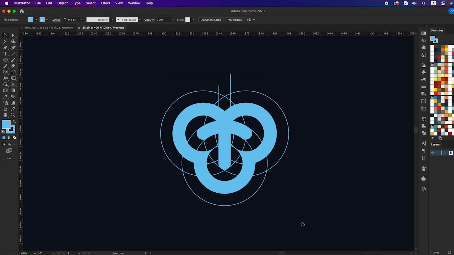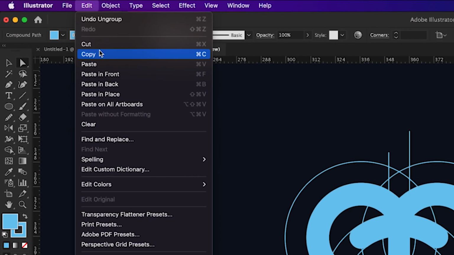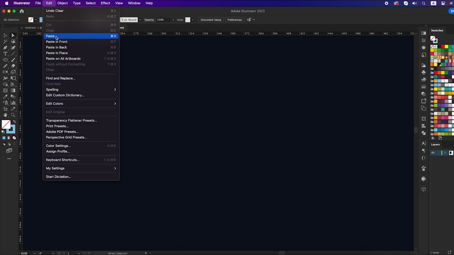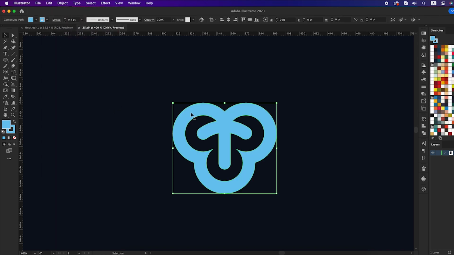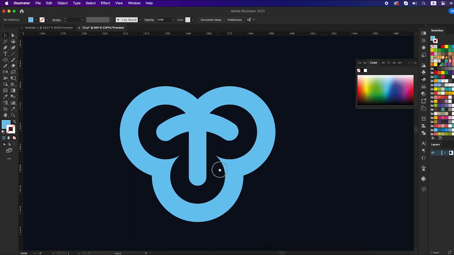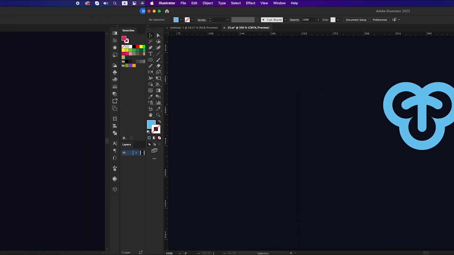That's great, now take the Direct Selection tool, and click on the logo, then go to Edit, Cut, and delete the unusual lines from the artboard, and paste it in front. Okay, now let's apply some gradient and depth to that.